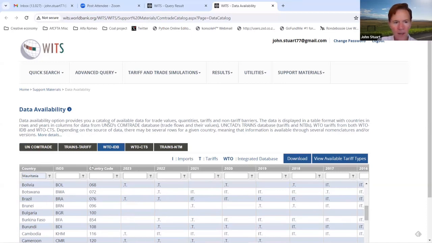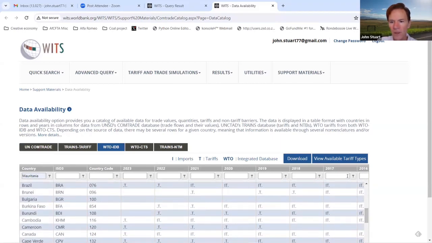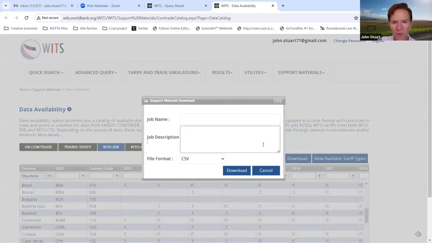And so now I would have filtered on Africa, but we can just scroll down and we see, if I scroll along the bottom, I can see the further information. What I did was I downloaded this as a file, and then I looked at it in Excel. So I think if you look here, let me just move this out of the way. I'm seeing a lot of stuff. So you give it a job name, you say data availability, then I called it WTO IDB, and then I gave it a description. This is data availability for WTO IDB.